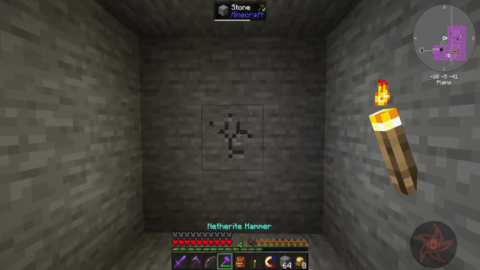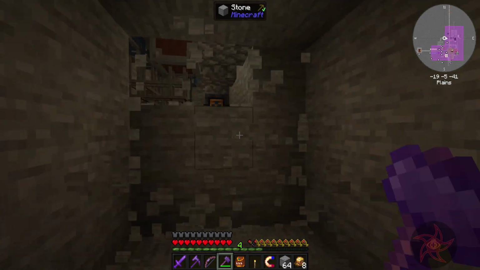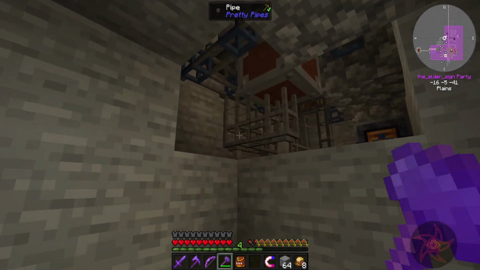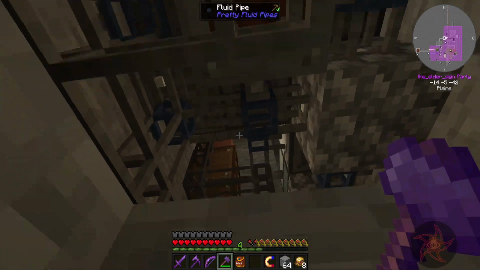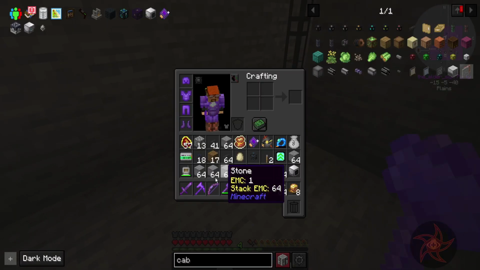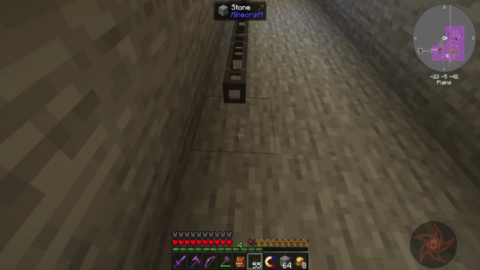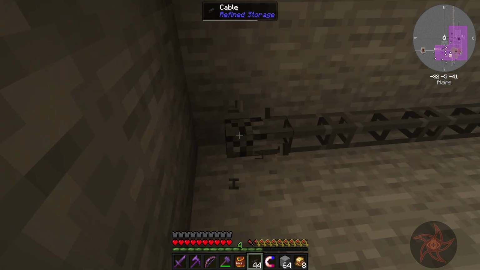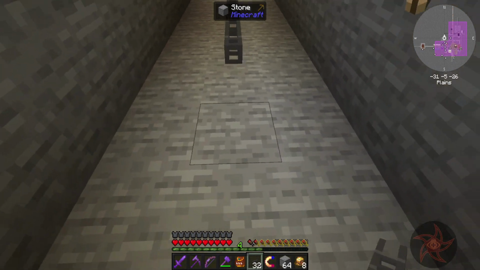I am almost out of torches. Hey, look at that. Found a basement. And hey, there's our cable. Sweet. Now, 105 cables. Hope I can reach. Here, let's take this down the center. It'll save a cable. Well, probably two, actually.